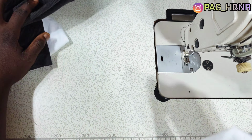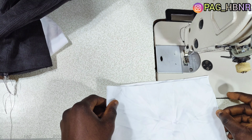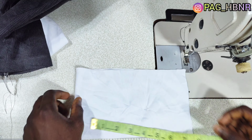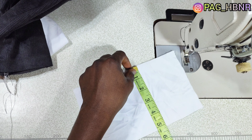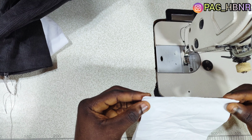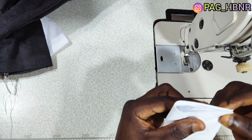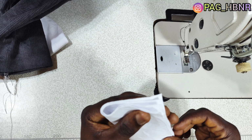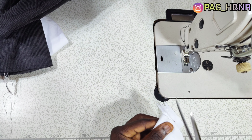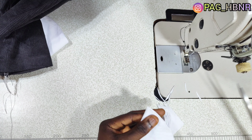So the next thing is to cut my neck. As we already know, the neck measurement is 20 inches, so I'm going to deduct 2 inches from it to make it 18 inches. So I measure 18 inches here, and the height I'm using is 5 inches. So I'm going to fold it like this, and I'm going to cut it a bit curved at the edge.